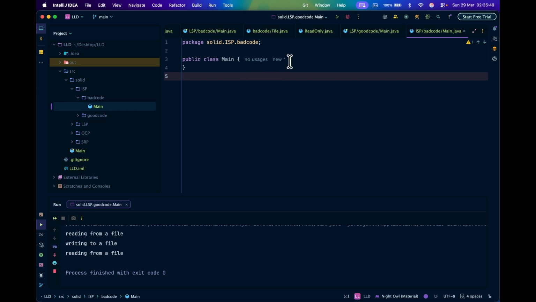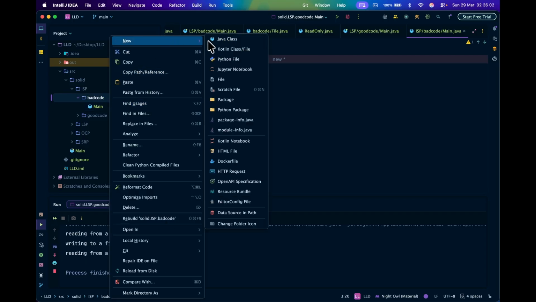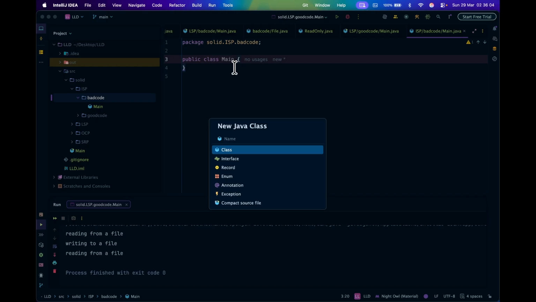Now, in this ISP, let's take a simple example from day-to-day life. Like we are having some printer, or some machine, and that is the interface that they need to implement. Now, let's say we are having a printer, or let's name it a machine only.